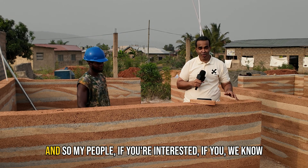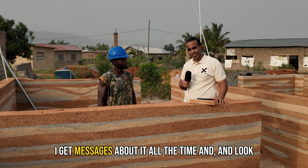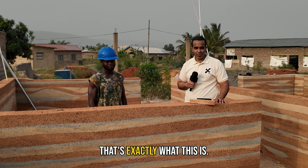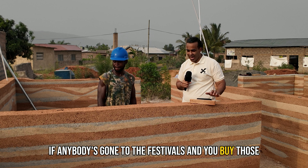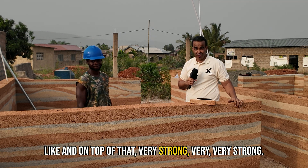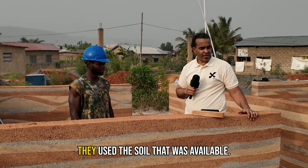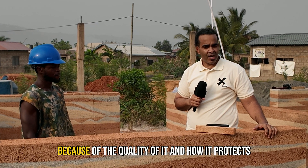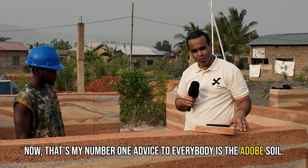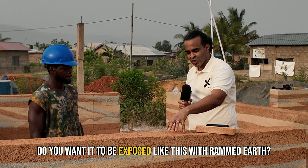We support you fully in your endeavors. If you're interested in rammed earth — I get messages about it all the time — look at these walls. They look like beautiful sand art. That's exactly what this is. If anybody's gone to festivals and bought those little sand artworks, that's exactly what this looks like, and on top of that it's very, very strong and timeless. The original people built with clay — they used the soil available because of the quality and how it protects from heat. That's my number one advice: adobe soil. Do you want to mold it into blocks, or do you want it exposed like this with rammed earth? There's a solution for your project.